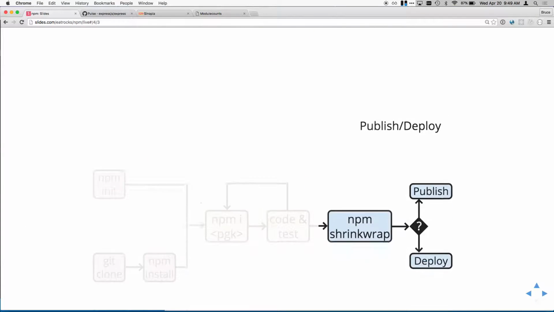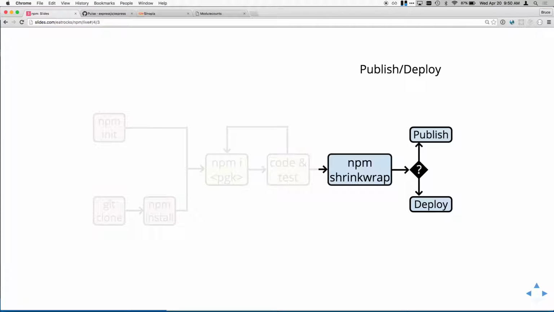And then, oops, wrong way. And then on the right, we're publishing and deploying. And let's build on it from there. I guess I should describe the decision branch there. If you're working on a project or an app, a website, a web application, you would be deploying that. And if you're working on a module or package, you'd be publishing that. And publishing that where? Maybe the registry. Oh, okay, good.